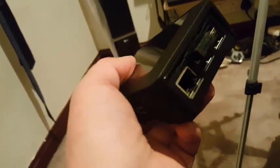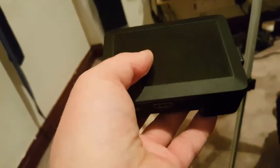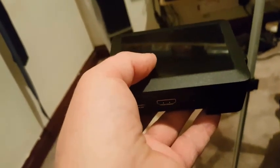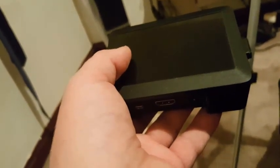The problem with the Amiga, and any of the computers, is that you actually need a keyboard to really get the most out of it. A Mega Drive's fine, you press the start button, away you go. Commodore Amiga, you have to press certain buttons and that kind of stuff, F keys. So it doesn't really lend itself that well, you really need a keyboard.